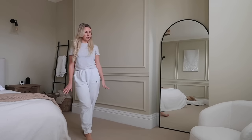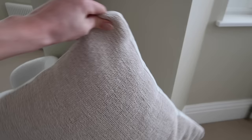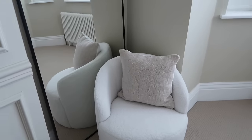Too small and a bit lost there. I actually think it looks better in front of the mirror. Let's just show you this one from the bed for now, because I might even see if I can find some new cushions to freshen up the bed with in HomeSense. But yeah, just a little cushion on there just to soften the room.